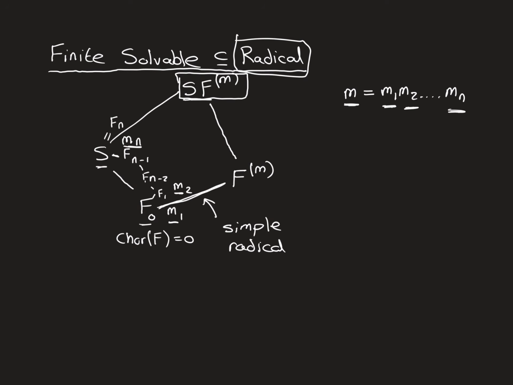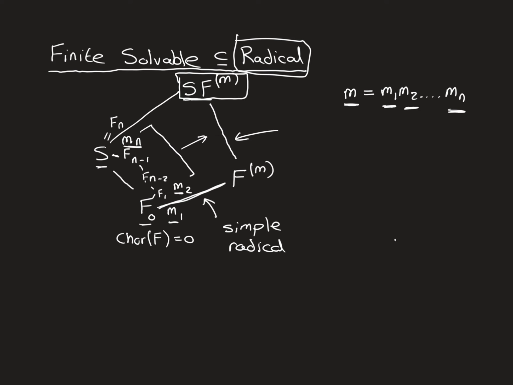Now what I want to do is break up this one here into a whole bunch of extensions that are simple radical extensions. And the way I'm going to do that is by translating all of the sub-extensions that I've got here over to here. So again, I'm going to use a little bit of basic Galois theory that I'm not going to prove here, which is about what happens if you translate a finite Galois extension.